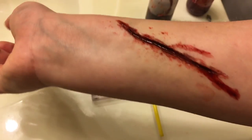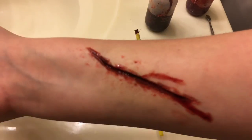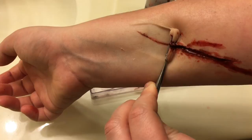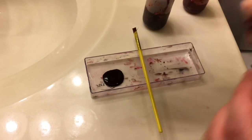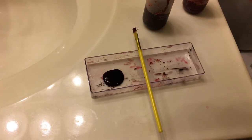To put some blood around it, take a tissue and just dab at it a little so you can spread some of the blood from the inside around, so there's not a bunch pooling on the inside. And there you go — that's our cut! To remove it, just take your spatula and scrape it off, then use your 99% alcohol to get the paints off and scrub the rest of the wax off, because it can leave your arm a bit sticky.